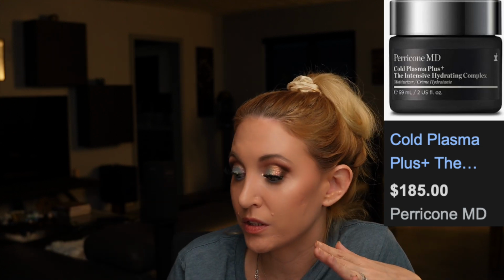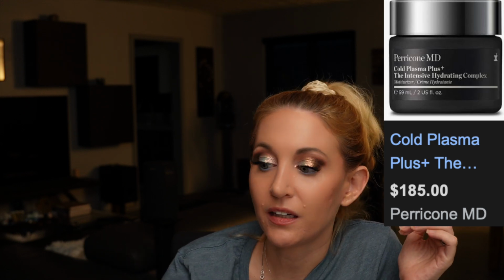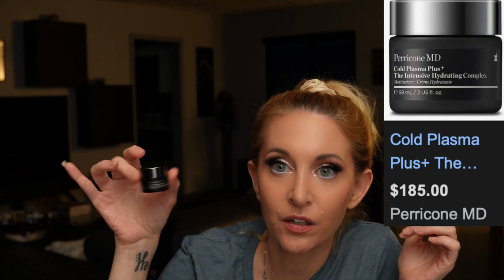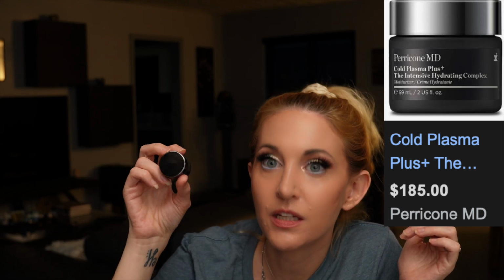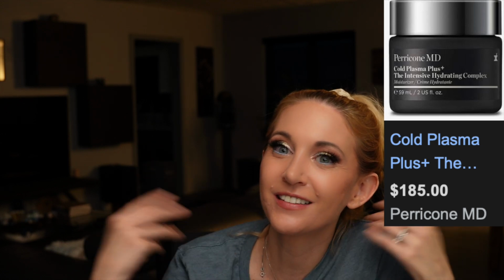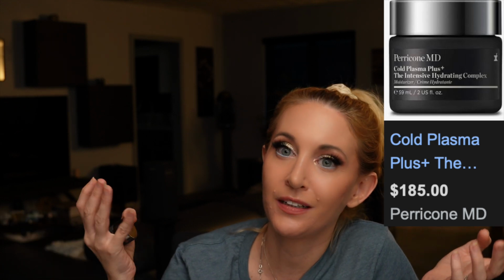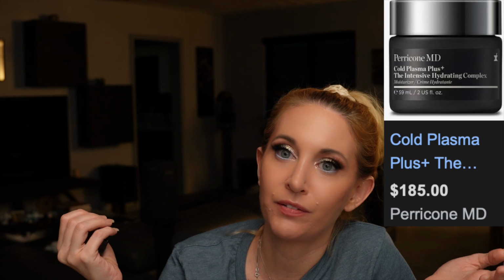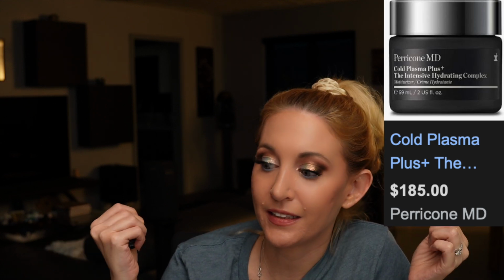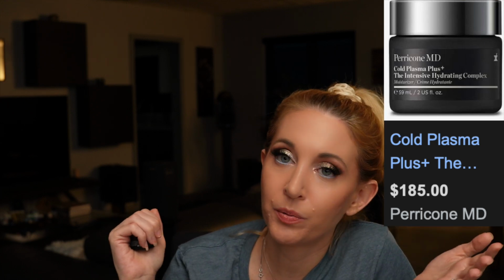I am totally over this brand. Both of these creams smelled bad. And I think that what they did with these $25 kits is I got 4 of these little bottles. I got a bunch of sample packets as well. It was like they were collecting all of their inventory that was about to expire. They put it in a gift set and they sold it for $25. I don't think any of this stuff was fresh, and it all smelled like rotting eggs. Like, I did not want to put it on my face.